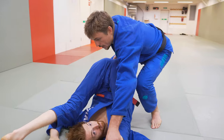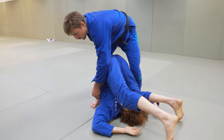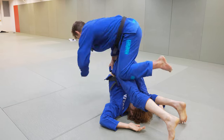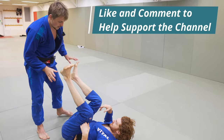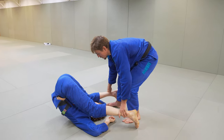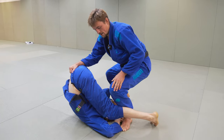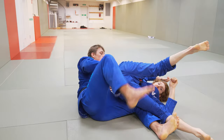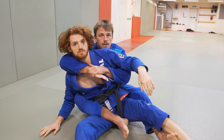I'm able to stack him. I'm in good position here. What I'm looking for is to get this leg here and then thread my knee under, zip it through, while using the other hook to hook on the other side — and from there, you have the back. This is one position where it can occur. Sometimes when I'm passing, I end up in the opposite stack — I'm on the opposite side. But the same principles apply. I want to grab the hip to have him stacked, I want to have my knee over so my knee gets under his hip, and then I just jump again. From here, use my heel, pull with my leg and my arm — and there, I have the back.